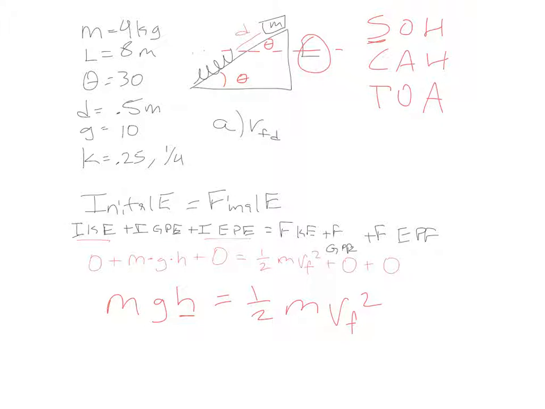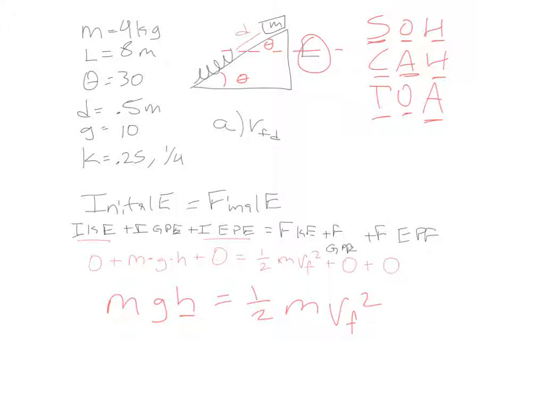S is sine, it tells you about opposite leg and hypotenuse. C is cosine, it tells you about the adjacent leg and the hypotenuse. T is tangent, it tells you about the opposite and the adjacent, and it's just helping you with ratios. Since we know the hypotenuse, and we're trying to figure out this angle I'm talking about, this leg is the opposite, so that means we're dealing with hypotenuse and opposite. That's going to give us sine. So that helps us know what we have to do.